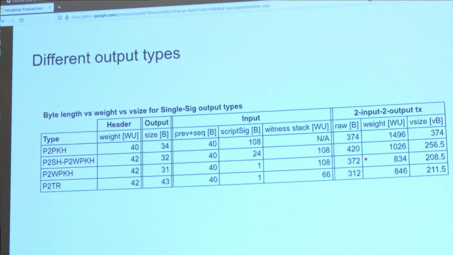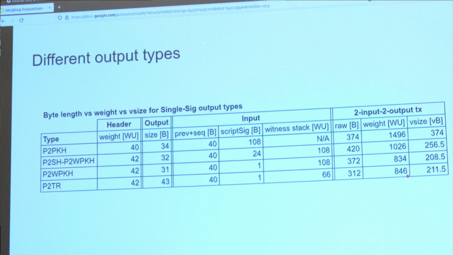Yeah. And so in the raw byte length, actually, a transaction with two inputs and two outputs of pay-to-public key hash, which is the legacy type, is basically the same size as a native Segwit v0 single sig input. They are not significantly smaller, but in the amount of block space that they consume due to the discount, the native Segwit is 68 vbytes, where the pay-to-public key hash input is 148. So it's almost twice as big, right?